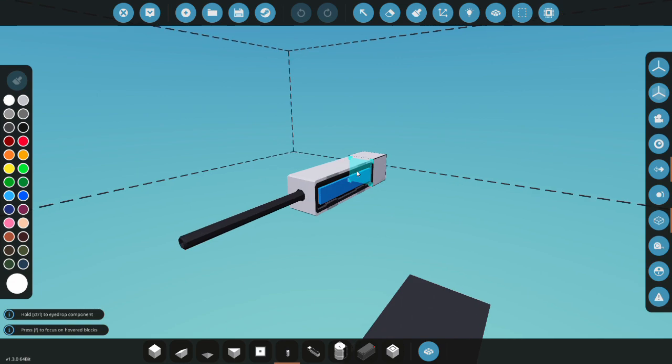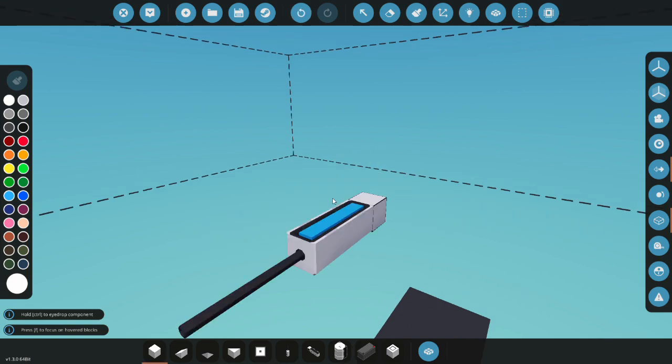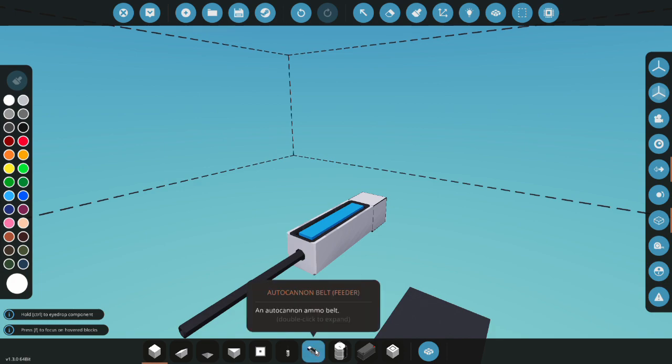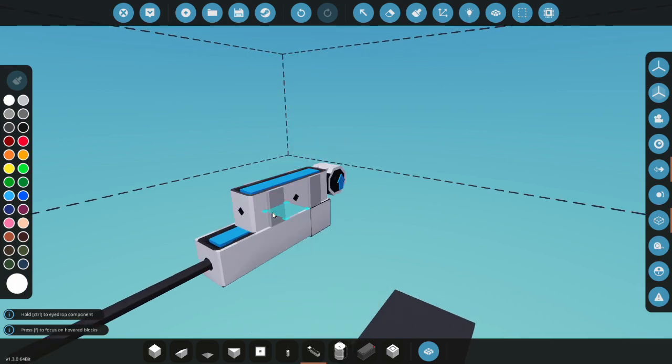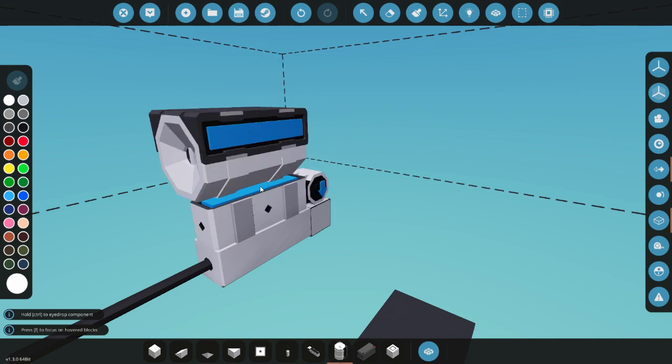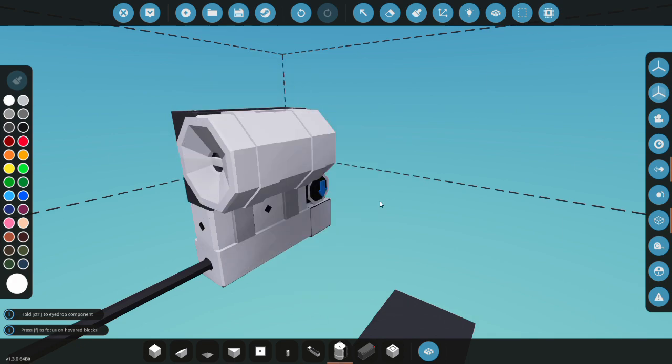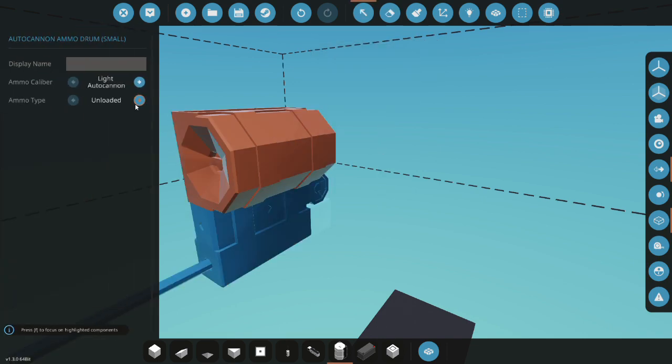First thing to do is take the autocannon and place it so that you have the blue rectangle pointed in whatever direction you want the ammo feed to take place in. After that, you will need the autocannon belt feeder. On the side of it, you can see there are arrows. You want to have them pointed in the direction of the autocannon itself, as that is the direction it will feed the ammo. Last, you will want the drum, because that will then supply it with the ammo, and remember to ensure that you have whatever ammo type that you want.